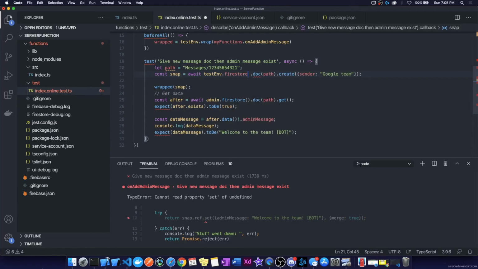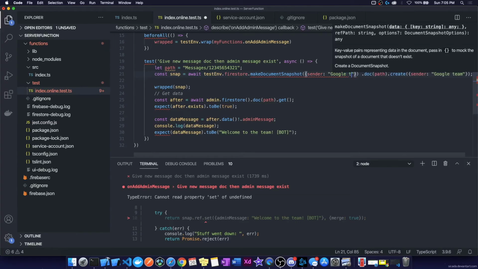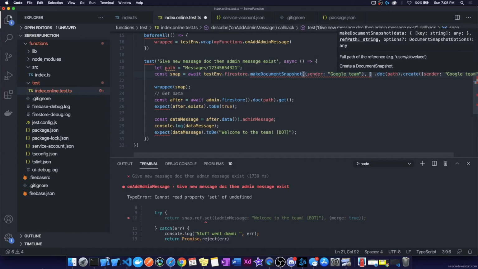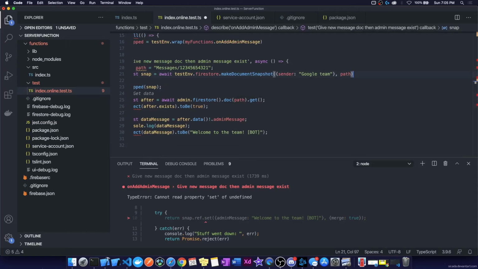So firestore, make document snapshot, and then we have our sender again, and then we have Google team, and we also have path. Now we can delete this.